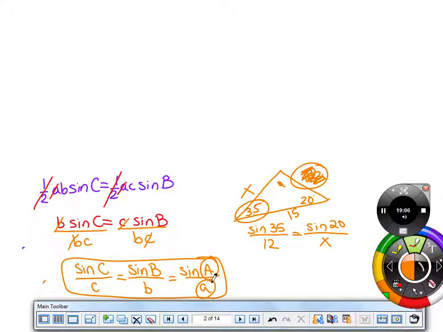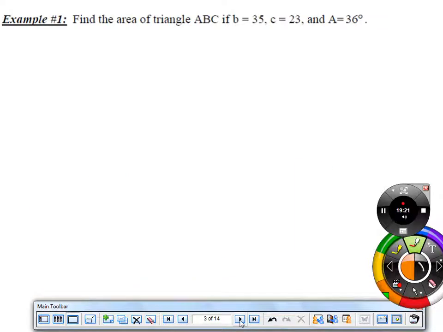So the law of cosines is going to be a tool that helps with the law of sines, and depending on the situation and what the setup is, we'll have to determine which one's going to be most useful in helping us find the missing information from the triangle. Okay? All right. Let's try some problems.